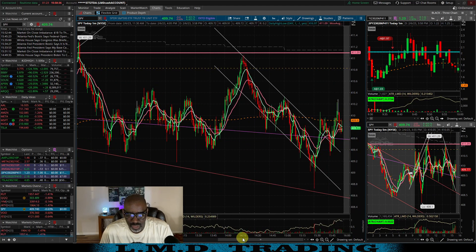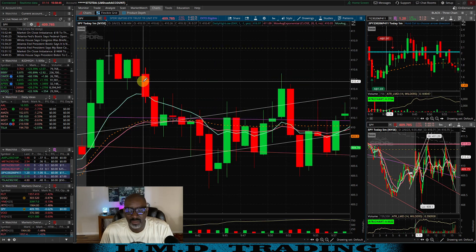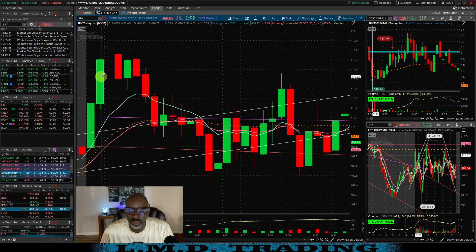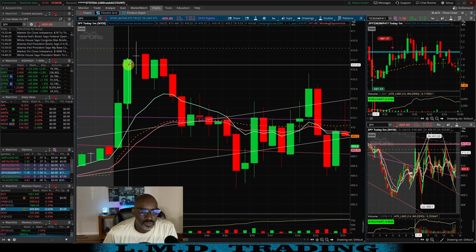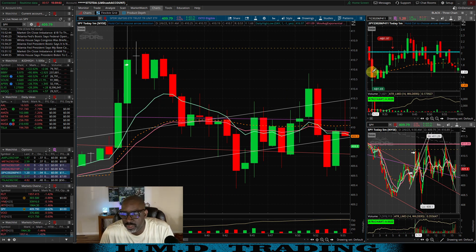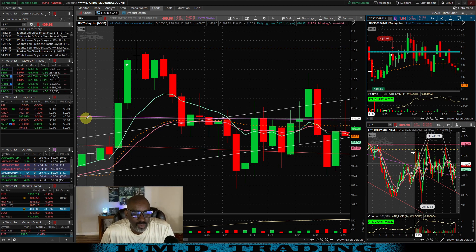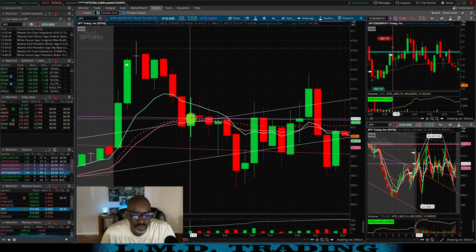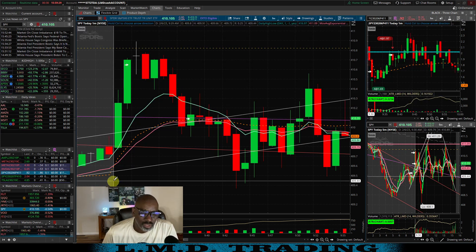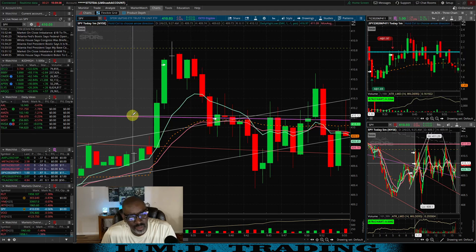I took that trade around 3:11, so right around here — should have made a little bit more money on it but I'm not totally mad at how I managed it. Let's look at these trades today because they were a little unorthodox. This first trade I was trying to get in somewhere up there — I'll drop that arrow. We should have been near the bottom of this candle, about midway. This one should be getting out fairly near the top. It was kind of trying something a little different than how you've seen me trade this strategy lately, and it worked. That's where I was planning on getting out.